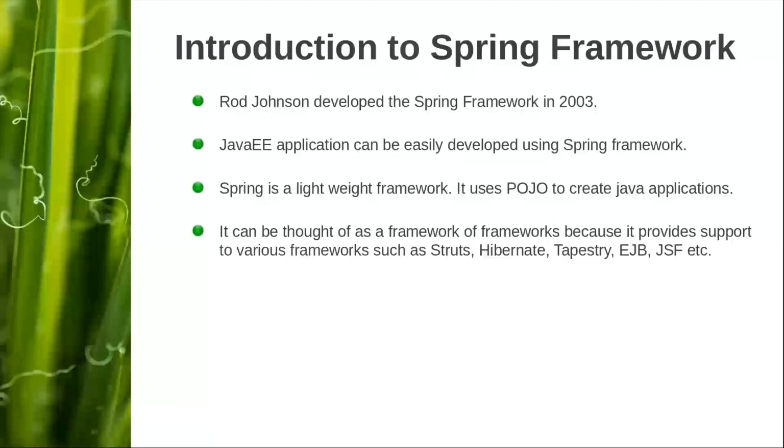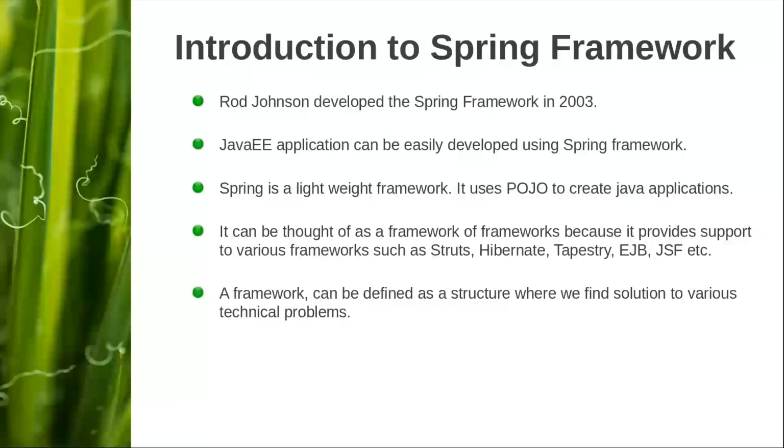Now it can be thought of as a framework of frameworks because it provides support to various frameworks such as Struts, Hibernate, Tapestry, EJB, JSF, etc. So since Spring provides support to all these frameworks, it is known as the framework of frameworks. A framework can be defined as a structure where we find solutions to various technical problems, and the Spring framework provides the required APIs for developing applications using Java and Android.